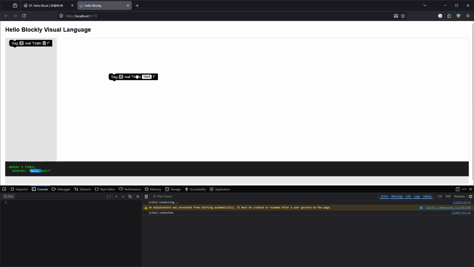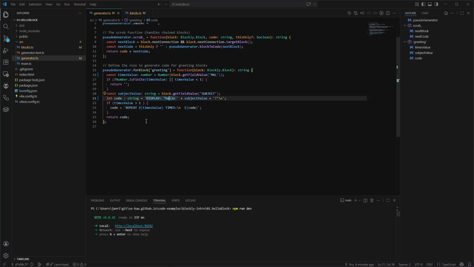And we're going to keep these pseudocode words, repeat, times, and display, because usually you wouldn't translate this. We don't need to translate it to German pseudocode. Usually you don't translate to a German Python version if you generate code. So that's fine. Let's assume there's a fixed language for pseudocode that we're just going to use and generate. But how does the generation actually work?